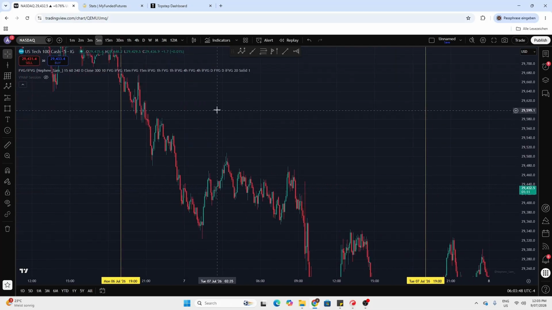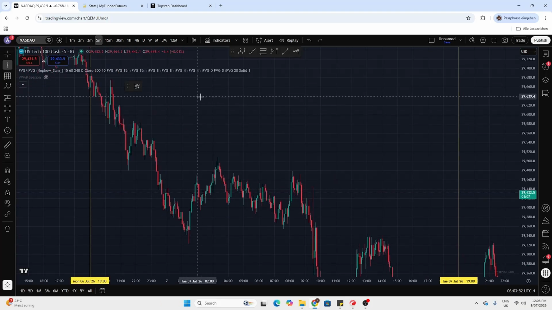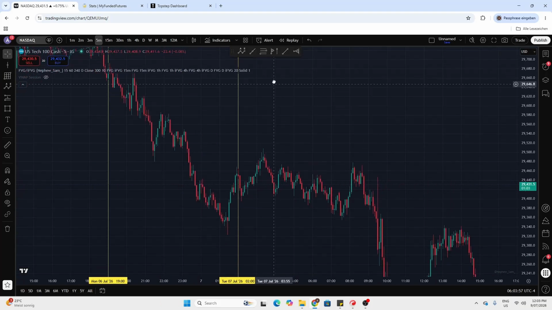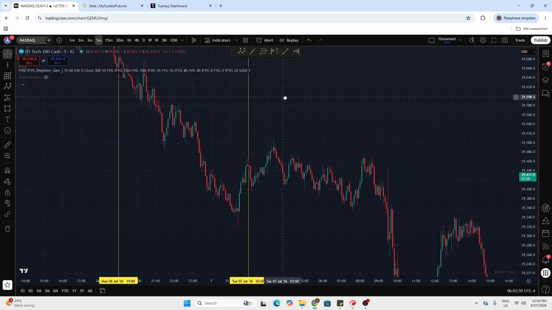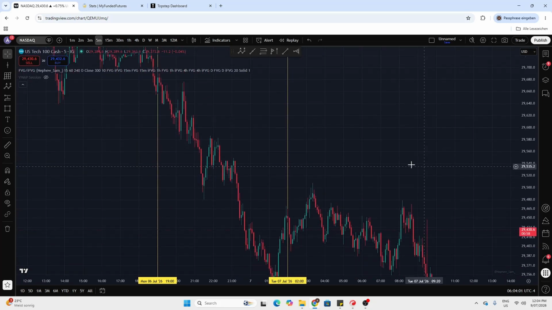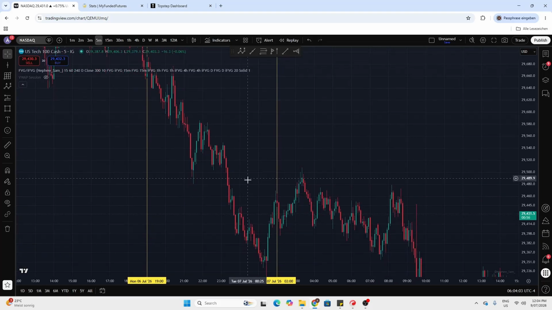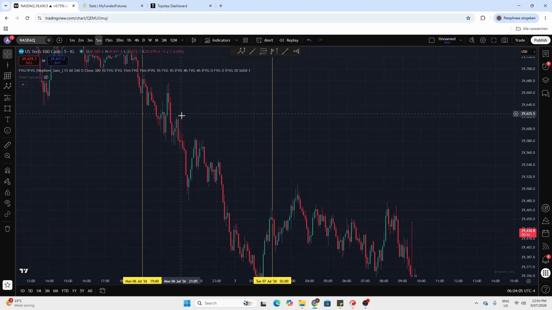This was Monday's price action, right? So the way that works is, as I explained, you mark out 2 a.m., and then from this point onwards, you want to look for the setup. So you want to look at before 2 a.m., is there a clear trend? And as you can see, the trend is very clear, right? It's going in one direction, which is bearish.